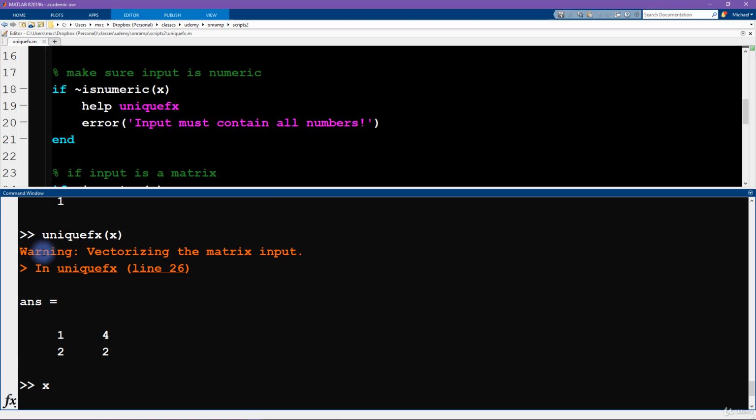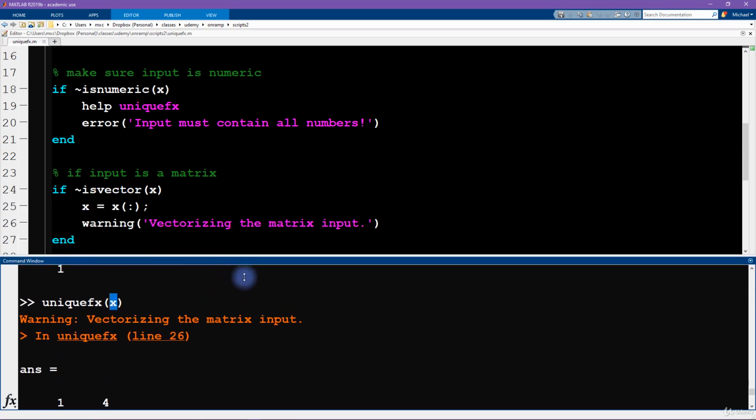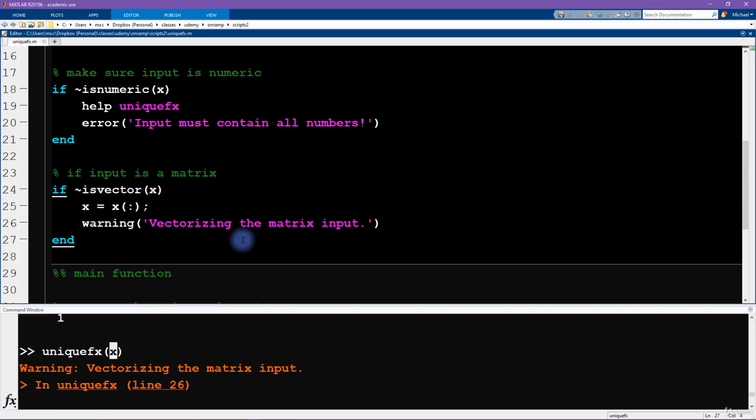We get a warning message that tells us that the function is vectorizing the matrix input. So this is really useful because maybe I didn't realize that this was a matrix. So this is a nice way to alert the user to something that it's possible that they are not expecting.